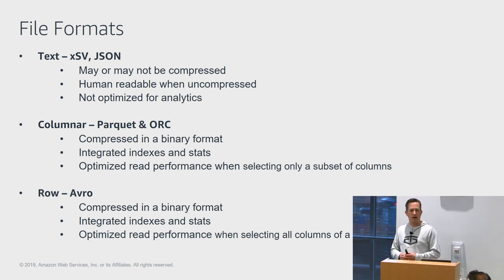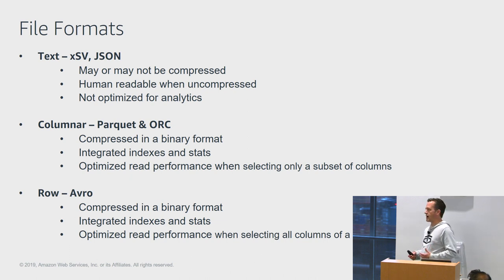So let's say for one specific file, the minimum value is $53 for this one column, and the maximum value is $864. If you want to do a query where you're saying, I want to know of all sales over $1,000, your analytics engine can read this metadata or the statistics about the file, and it immediately knows there are no transactions in the file that are over $1,000. And so it doesn't need to scan all the details of the file to figure it out. The metadata tells it that, and it can move on to the next file.